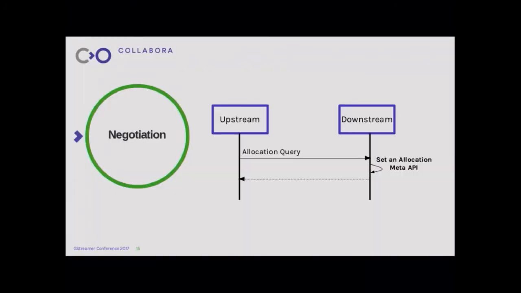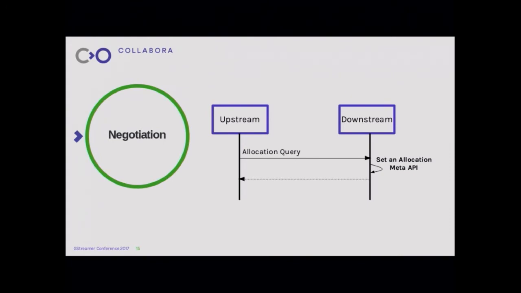And now comes the experimental part. So what are our options using what exists in GStreamer to actually get that running? First spin, I thought that maybe we could go simple. Use the allocation query, set a meta API, just like we do with composition meta, with the existing GL fences. So we already have in GStreamer a fence mechanism in GL, which is actually used to synchronize the asynchronous transfer of data from one GL context to the other GL context. Same thing, it's the same pattern, but it's a GL fence, it's a different mechanism.